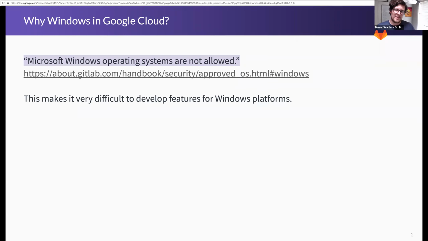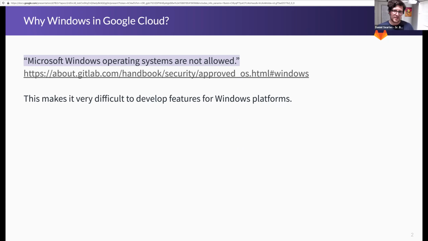And so we have a little bit of a conflict here, though, because I'm working on .NET framework support for static analysis. And with that, .NET framework only runs on Windows. And so with that, it makes it very difficult to develop Windows features for GitLab if I don't have a Windows machine.